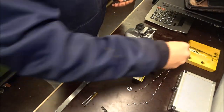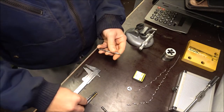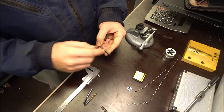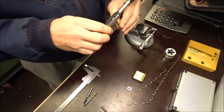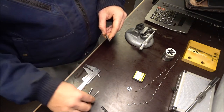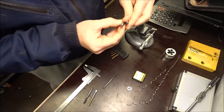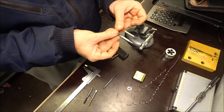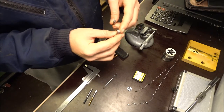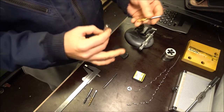Setting the camera up for a closer comparison — this is a very good quality English tap, and you can see the difference: it's quite a bit longer than the Chinese ones. From preliminary measurements, the square part that the tap holder grips is 5.8 millimeters on the English tap versus 5.4 millimeters on the Chinese ones. This seems consistent across Chinese tap sizes. Going up to the largest size — M8 — you can see a considerable difference in the square end and shank diameter. The English tap has quite a larger shank size. I don't know if this matters too much; it might come down to the strength of the steel.